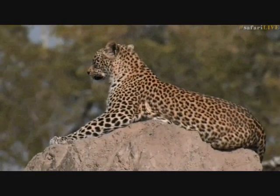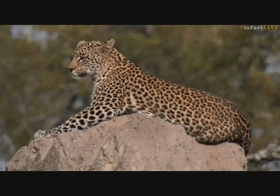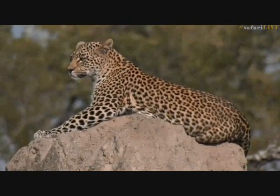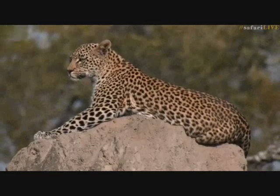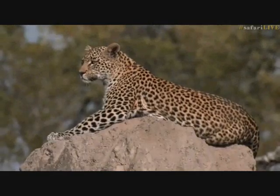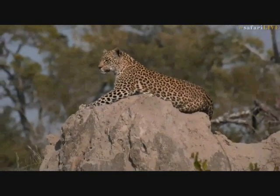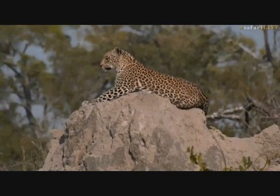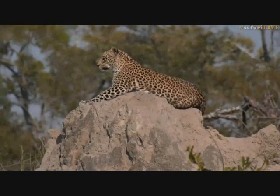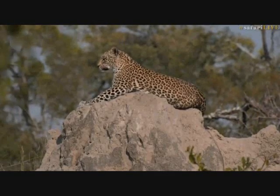So she is alert. She's looking at something, maybe just scanning all of the area around. Her ears are constantly moving in the wind, so she's picking up all the noises that everything around us is making. The wind is picking up a little bit more as well, so I wonder if maybe she's gonna come down. But wow, what a view. I'll let you stick around with little Xongile and see what she's up to.